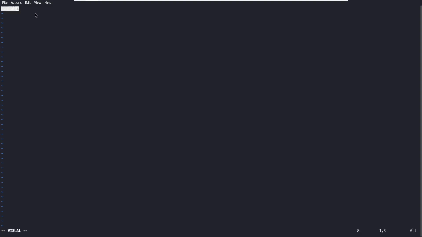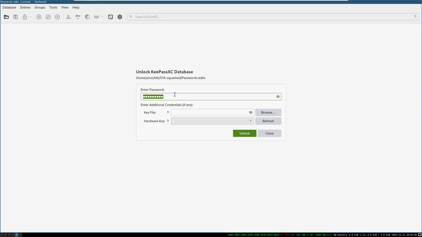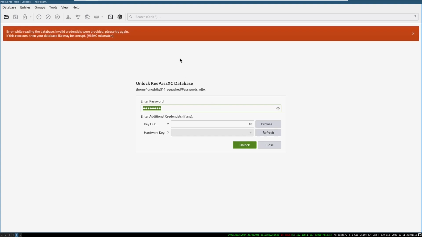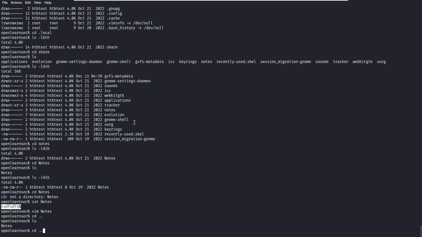I wonder, is it possible that this is the KeePass database password? Only one way to find out. Let's put it in here. Nope. Dang it. Key file. I wonder if there is anything in here that points to a key file.